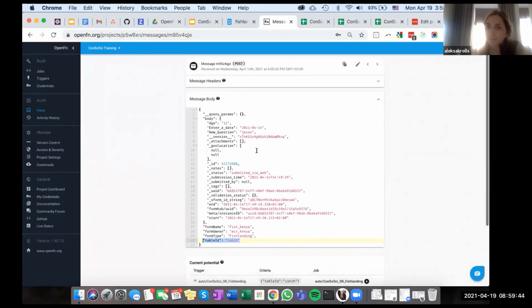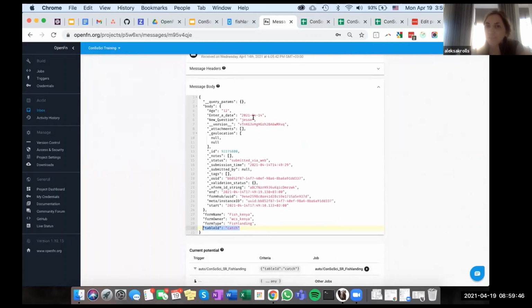So for example, if you wanted to map all responses from Jesse to one table, your trigger can rather be when the respondent is Jesse rather than if table ID is catch. And that could also be a way of grouping data.